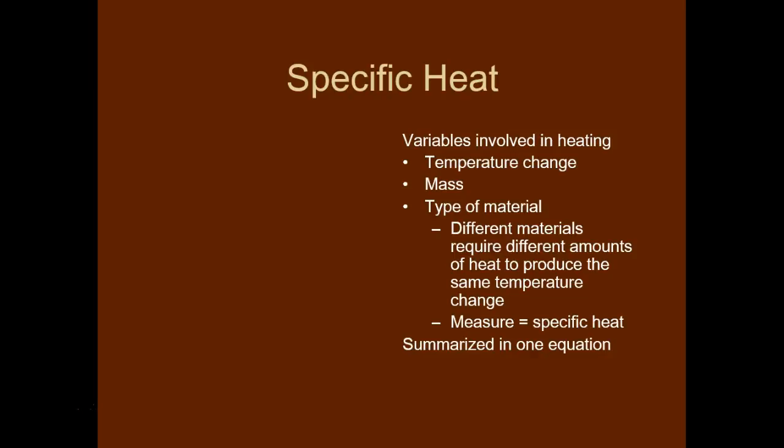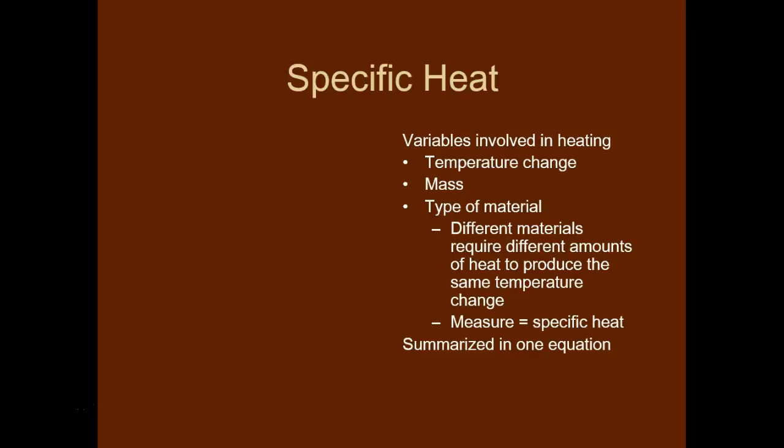Variables that are involved in heating. Of course, you have to have a temperature change to have an exchange of heat, a change of energy. Now, you also have the mass. Remember that liter cup and the little quarter of a liter cup? If you were trying to boil the water in that, the mass is much more massive, so it's going to take 4 times as much heat to boil this as it is that at the same temperatures.